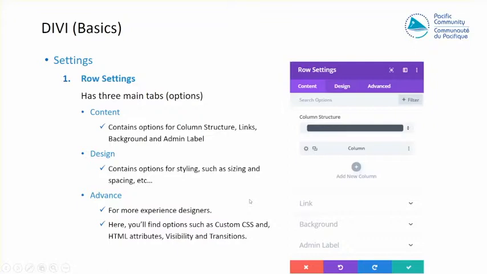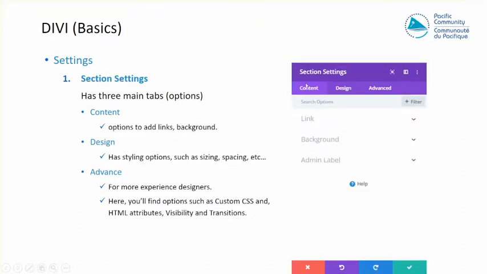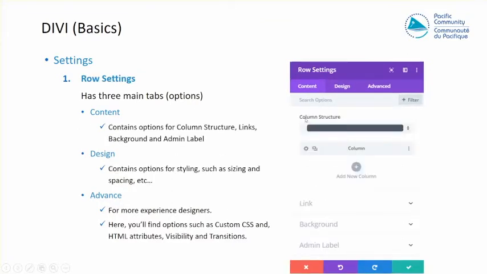The same as you can see with row settings, they have the 3 main tabs that are content, design, and advanced. Now it varies when you come down to modules. The row's content is a bit different from sections. In sections we have link and background, but in rows we have an additional option, the column structure, which we've looked at.